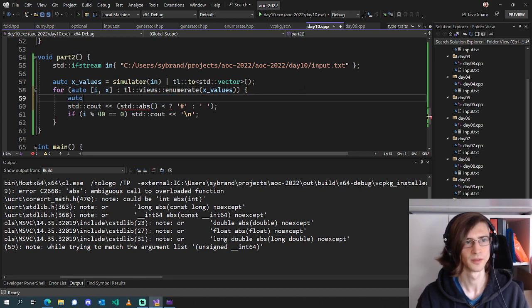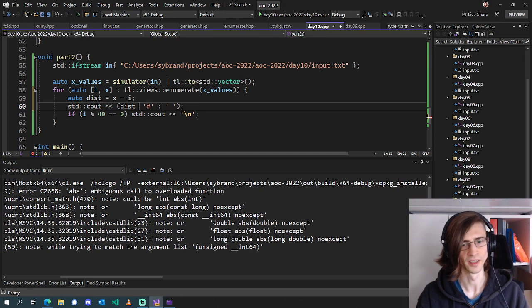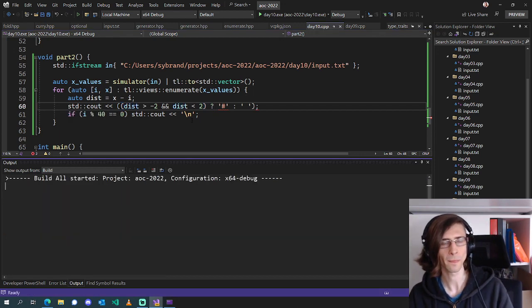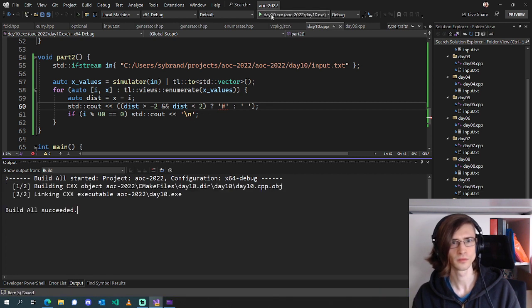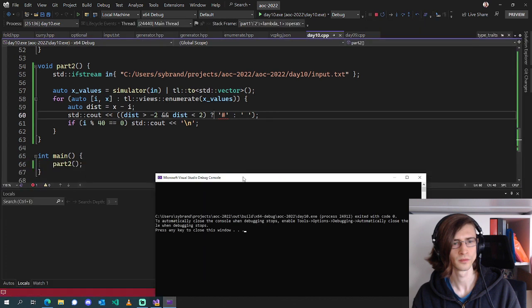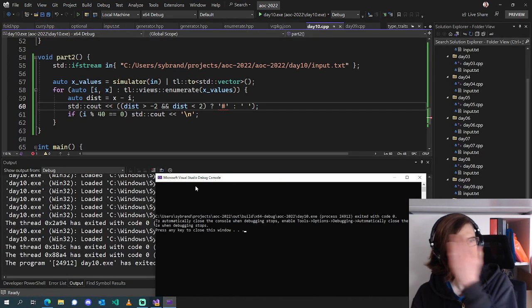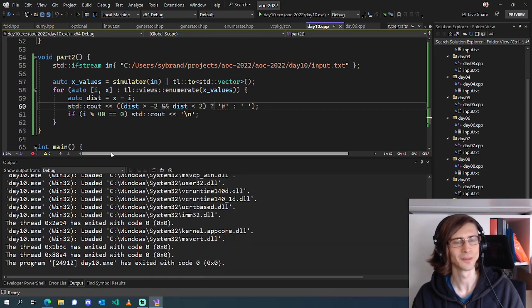Well, we can just do if distance is greater than -2 and distance is less than 2. Fine. Well, that's a lot of spaces, so probably not what we're looking for.